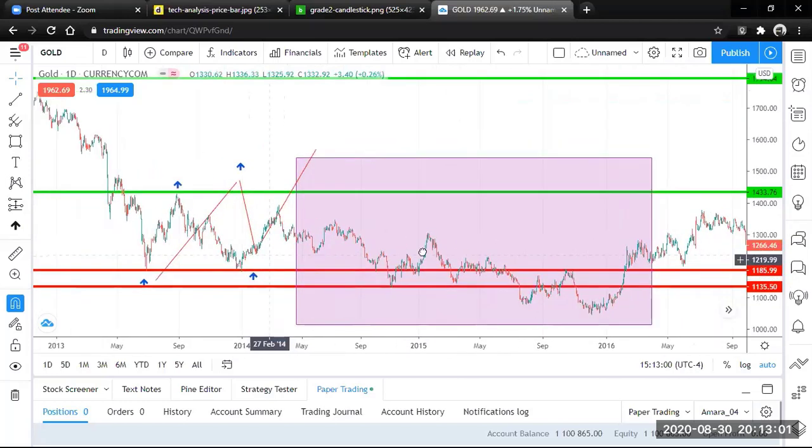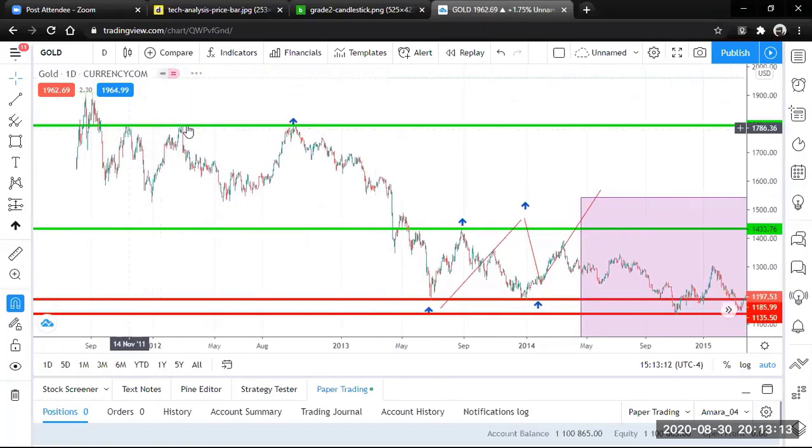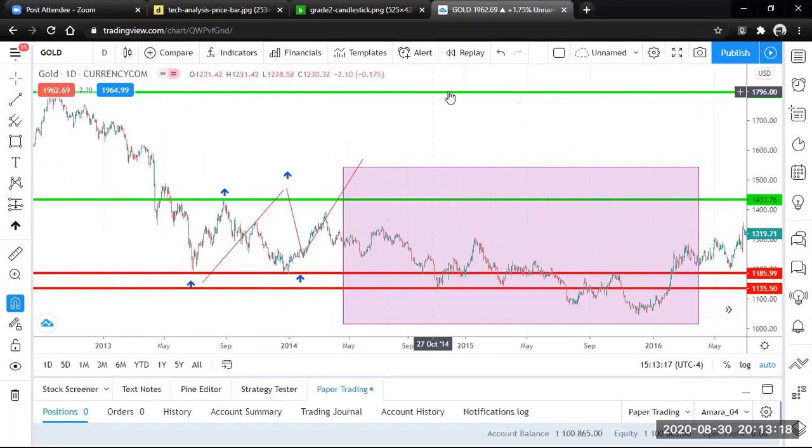I hope I've also made sense of horizontal lines. You see how we use horizontal lines to mark important points for us. We've marked this point as what we think was the most relevant high in recent times. In future, we'll be expecting that if price gets there, we want to see whether price will be able to break it. And if price gets there and is not able to break it, and starts coming down, we know that maybe it's coming significantly lower. So it's things like that. We use horizontal lines and the rest of them to delineate important points for ourselves.